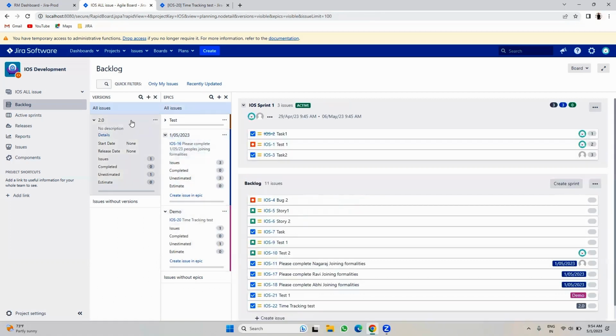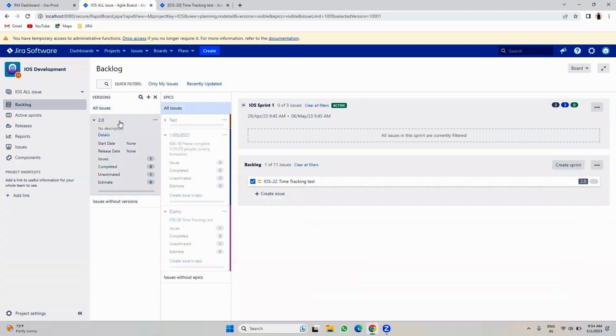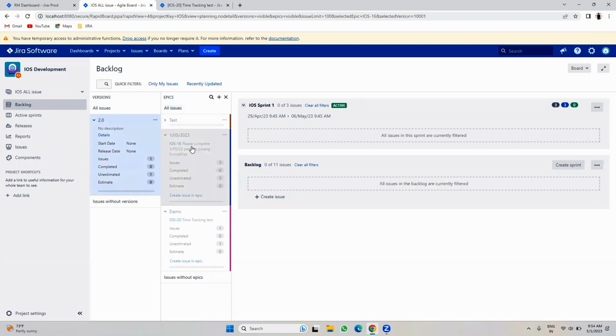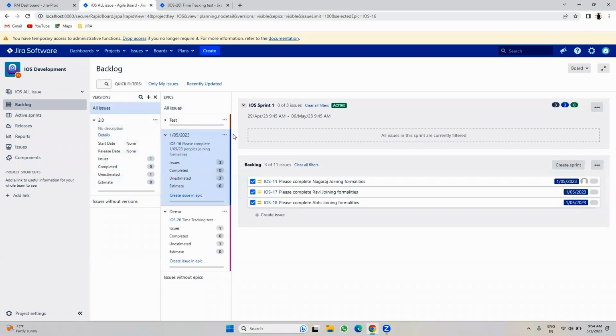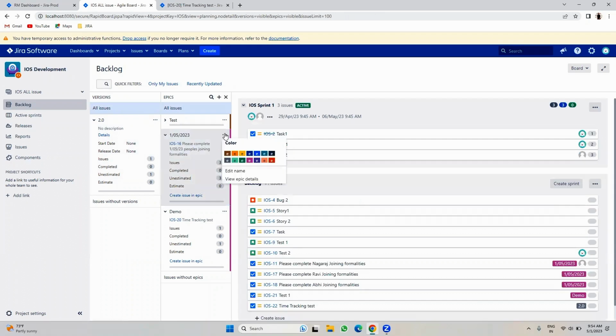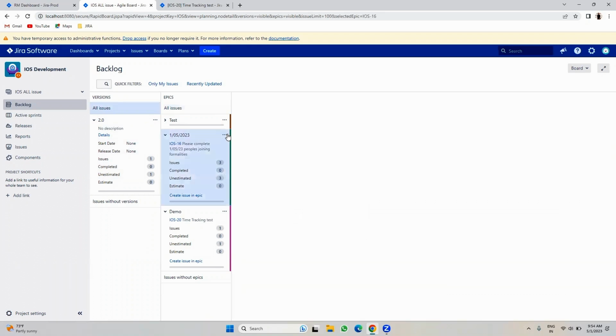Whenever you create these, they will come here, and if you click on one, only those issues will appear. If I click on these 3 dots, edit name, we can edit the name also, if it is not 2.0 but a different name. That is only available here. But if I click on it here, I have some different options. Suppose I click on color change. I don't want blue, I want red. See, the color changed. If I click on the different colors, we can choose, like green. I can still edit the name also.